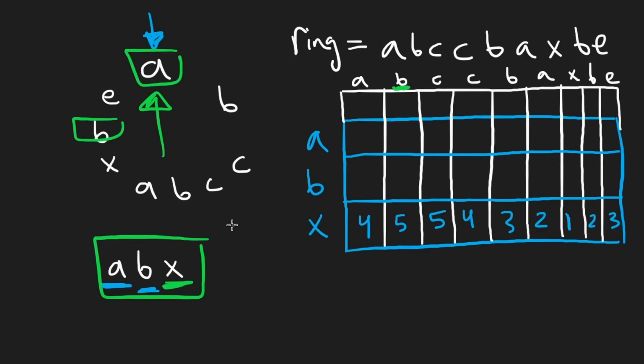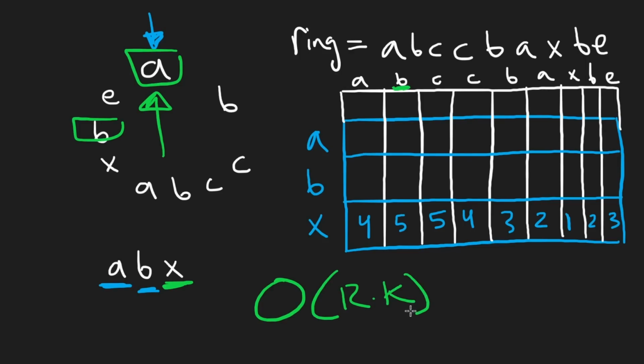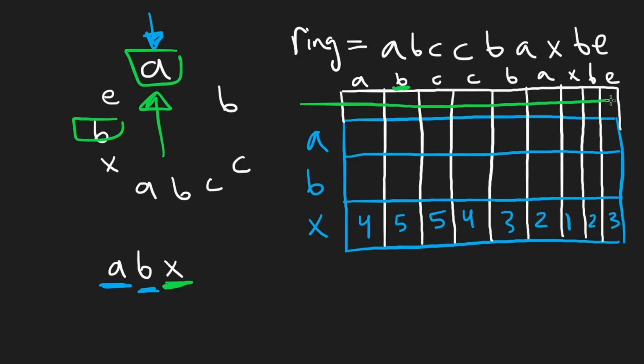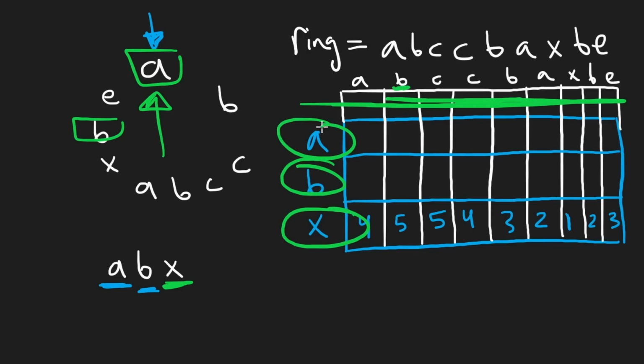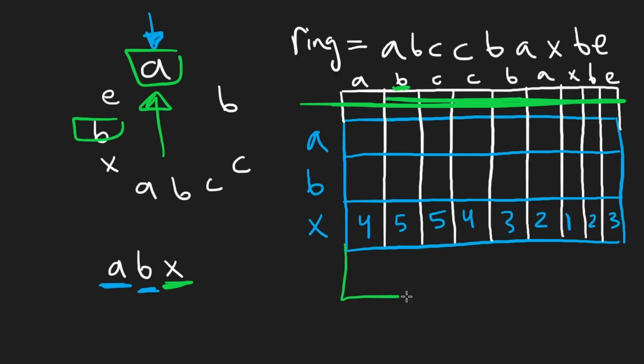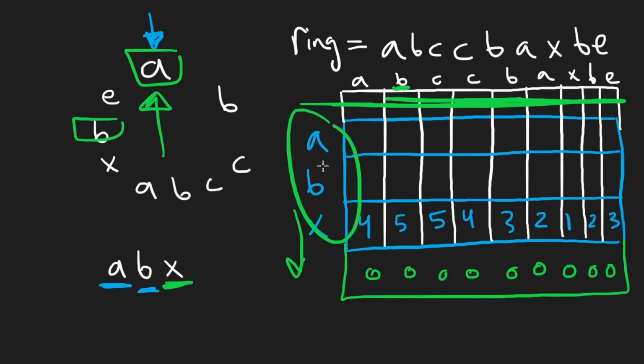One thing I haven't talked about is the space complexity. This one is still big O of R times K. How do we optimize it? Well, before I even mention that, the way I drew this, we actually don't need this first row, since we are going to build the bottom row and then the next one and then the next one. What we're going to assume is that there's a row below this one that is just zeroed out. That's our base case, similar to the recursive solution, where if we reach the end of the key string, it takes us 0 steps, obviously, to build nothing.